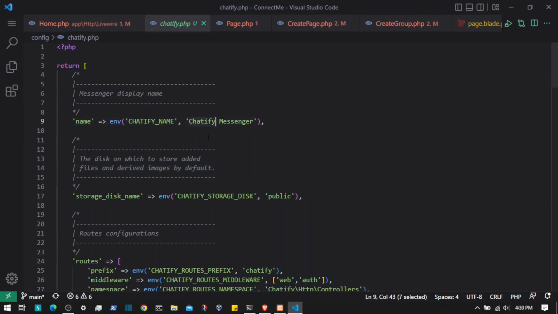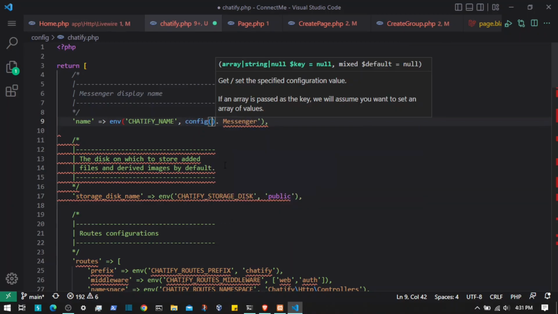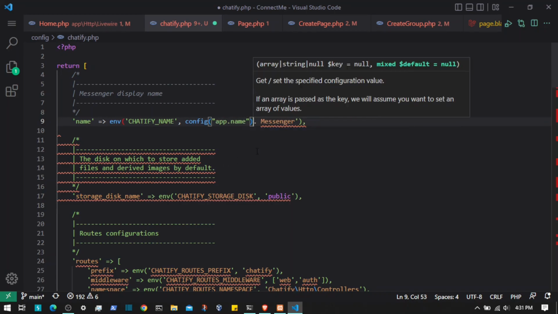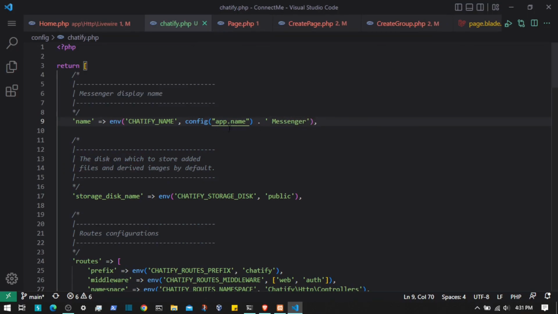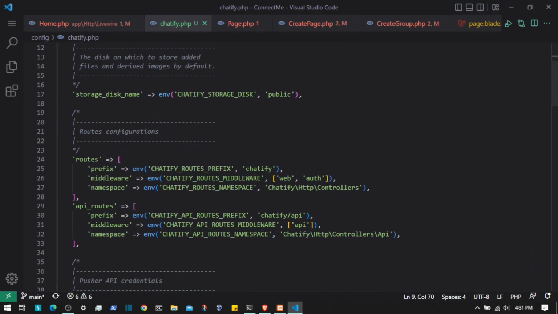We can use our own variable name, as we have the host name or the application name, so we can use config app.name and format that, with single quotes. So this is going to be like the messenger name, and then we have the disk storage. By default the public is fine.